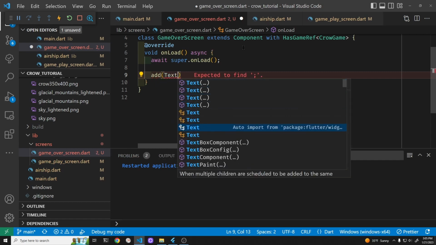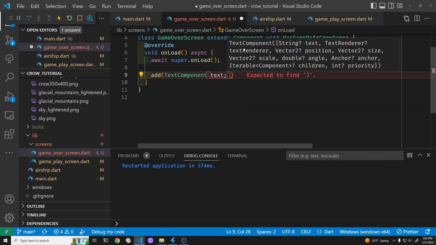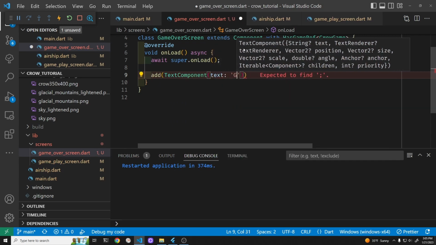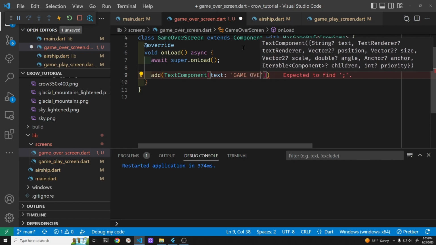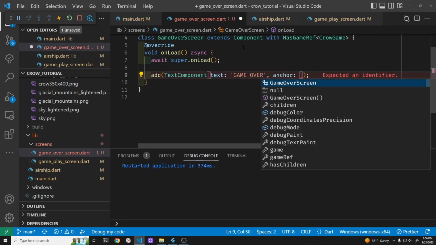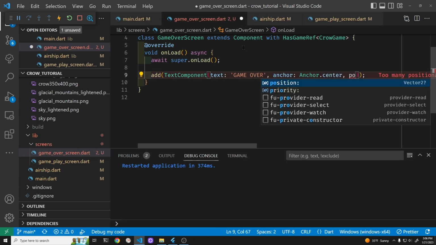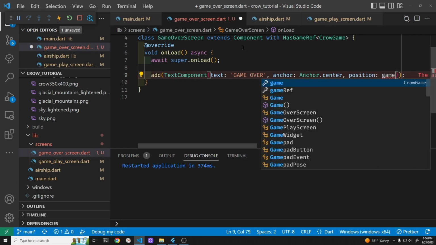Text component, and it'll just be a simple text of game over, nothing fancy here. We'll anchor it to the center, and we'll position it in the center of the game.